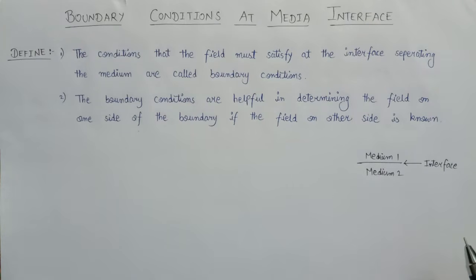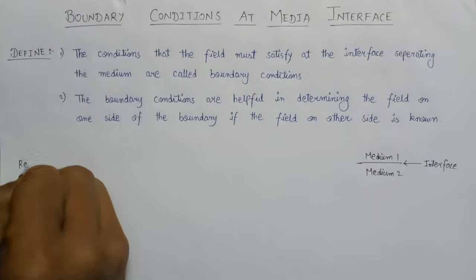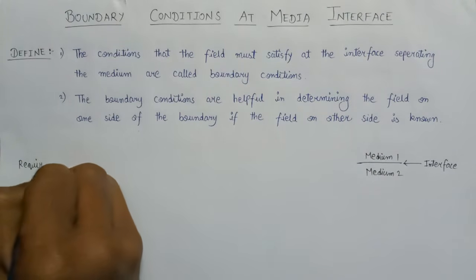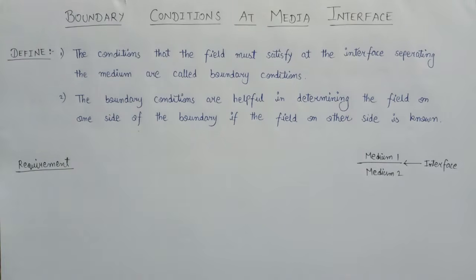Now let us discuss more about the requirement of boundary conditions. If we have to calculate the electric field in the region consisting of two different mediums, then we must require the boundary conditions on the interface of the two mediums also. So here is the requirement of boundary condition. Let me write it.